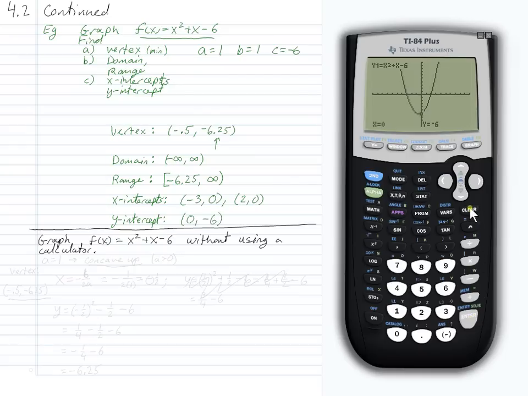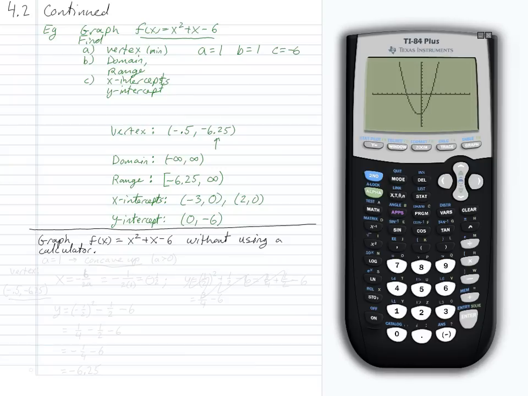So for every parabola afterwards, you can confirm all of these pieces of information in the calculator and verify your work as you're going along. So the next example that I would like to look at involves the same function, and we're cheating a little because we already saw what this graph will look like. But I am going to solve this using the procedure outlined in the notes for graphing. So that is definition 4.14.